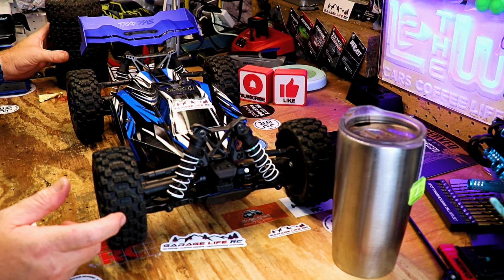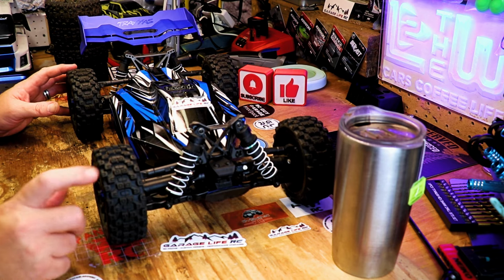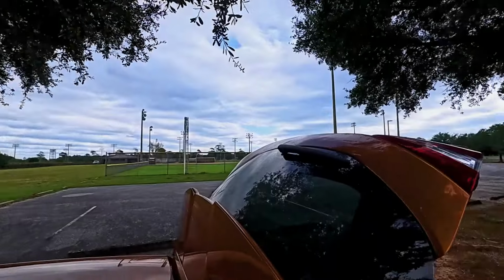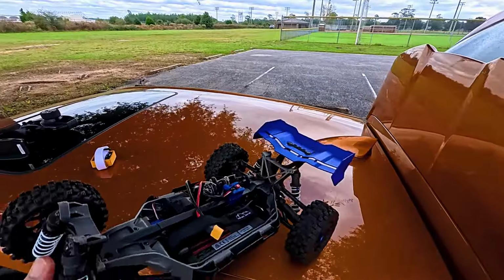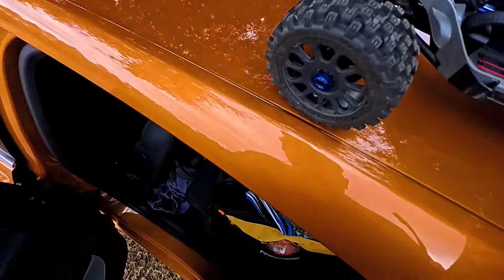But if you're going to want a speed run, you're going to want to run this car fast. Get you a set of wheels and tires for the Synchro 4, because these things will definitely hold up to it. Let's go run it. So this is going to be a really good test for this new mic that I have, the DJI mic. It is windy. I hope this works, because man, I didn't bring any adapters.